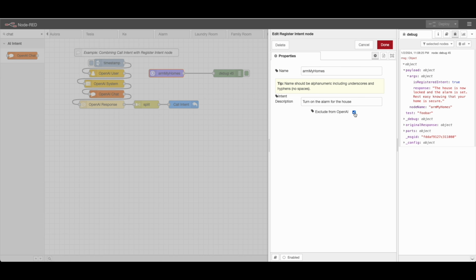Based on my testing, the more registered nodes you create, GPT can give kind of an inconsistent behavior, especially if you name and describe your nodes vaguely or they start to conflict with each other. So you have to be super clear. If you're getting strange results, or you simply don't want these nodes to affect GPT, you can select this checkbox, which will exclude it from GPT's options.